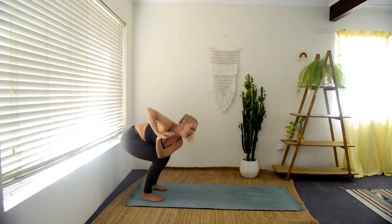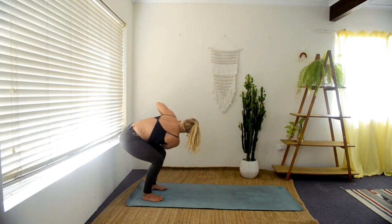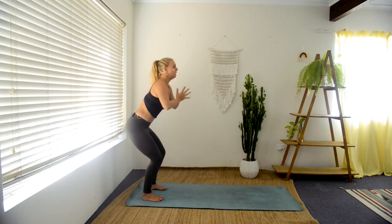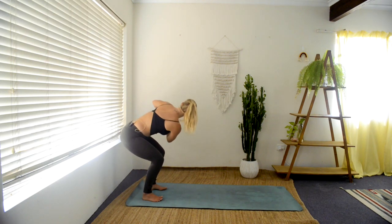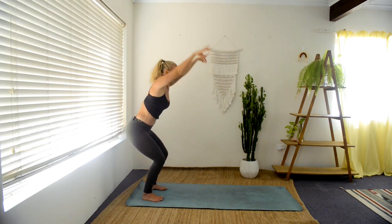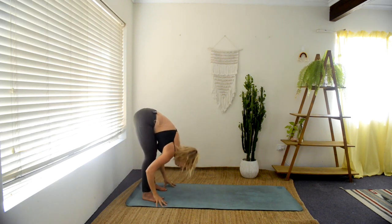the right knee, and then back to center, inhale, hands to prayer, twist to the left, exhale, light tap, back to center, breathe in, twist to the right, breath out, back to center, inhale, twist to the left, exhale, this time back to center, sweep the arms up, breathe in, forward fold, weight to the toes, long breath out.